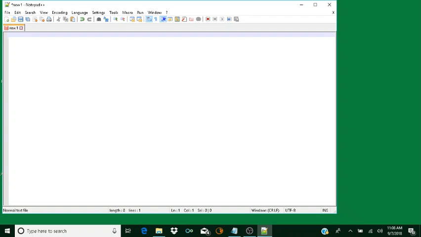So the first thing you want to do is hit Control N. And what that does is title is new 2 dash note. You can hear it says new 2 because we already were in new 1, but I wanted to show you that you can do that. And then you want to hit your Alt key.